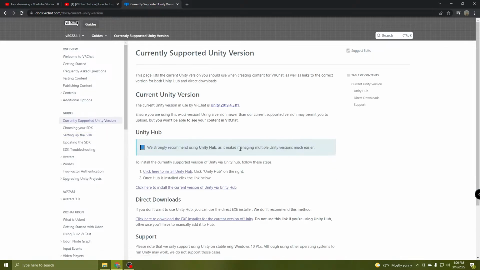I believe this is where you would look for the current version of Unity, which is going to be this one, 2019, which I already have, so I'm not going to worry about that right now. So yeah, that's really all you need.